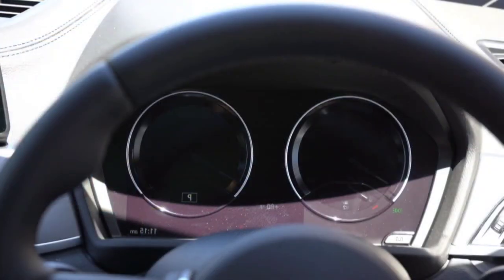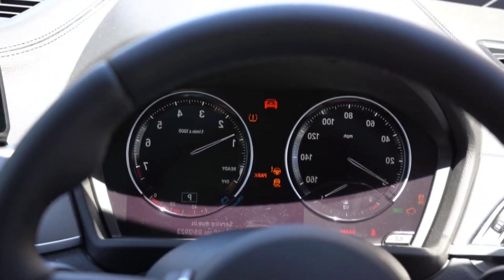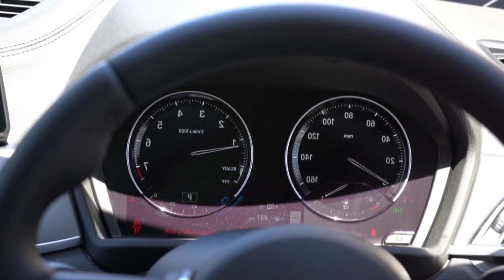And so once started up, speedometer is on your left, tachometer is on your right, and there is a very small digital display front and center all the way to the bottom, giving you essentially everything that you need, like outside temperature, how many miles you have left until you hit empty. There's trip A, trip B, pretty much, like I said, all the standard information you could probably want on that digital portion of the gauges there.